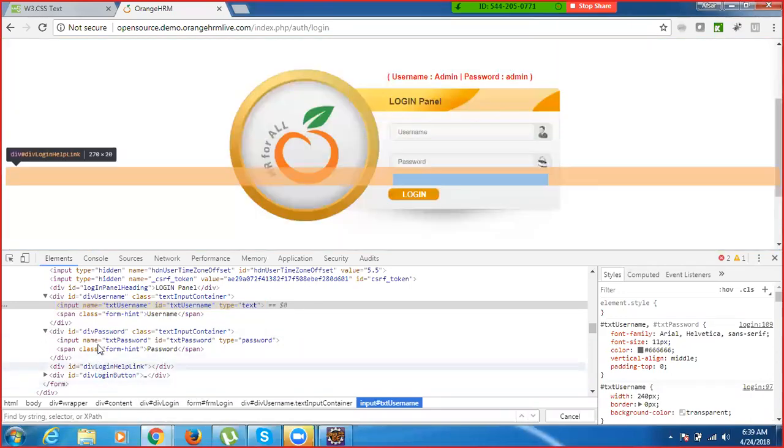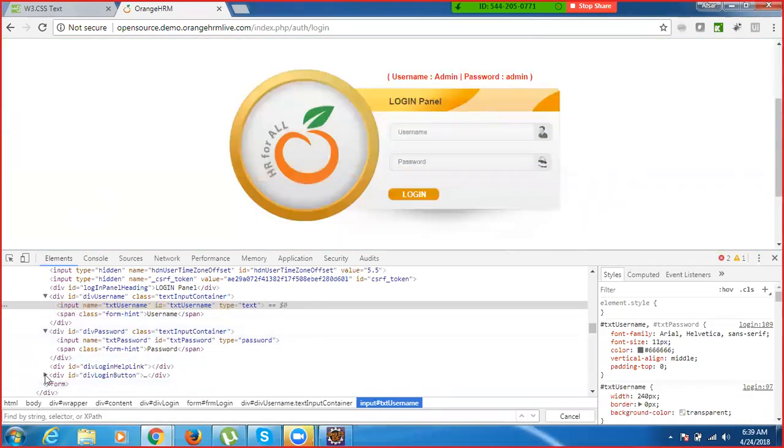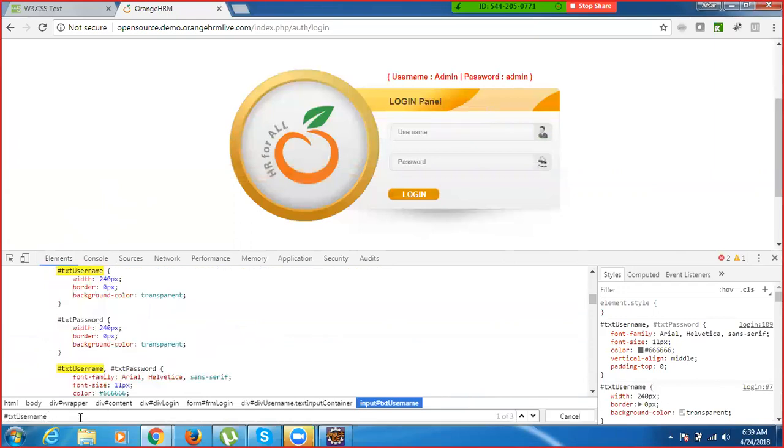Suppose this is my input, the ID, right? ID is something. What do we use for ID? Input has.